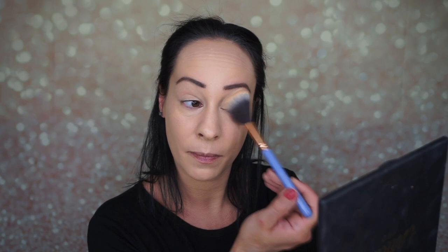Now, I don't know if it really makes a big difference, to be honest. I just use it because I like the way my under eyes look bright. And then, again, I'll pat it up here and then sweep, just like that. And that's what I do. Sometimes if I feel like I need to put some in the middle like that, I'll do that, or put some here. But I use such a little bit of the banana powder that you really can't tell that you have any kind of powder on your face. So that's all I do for banana powder.